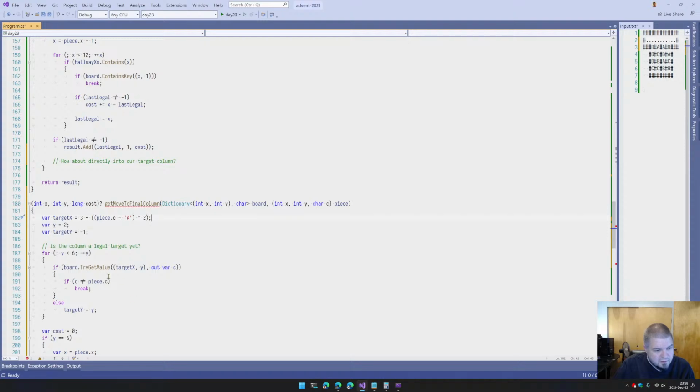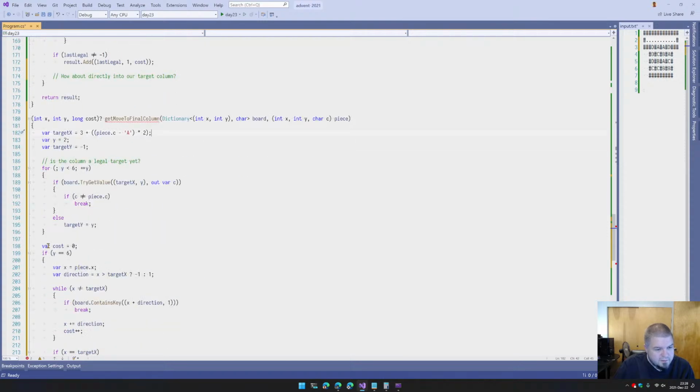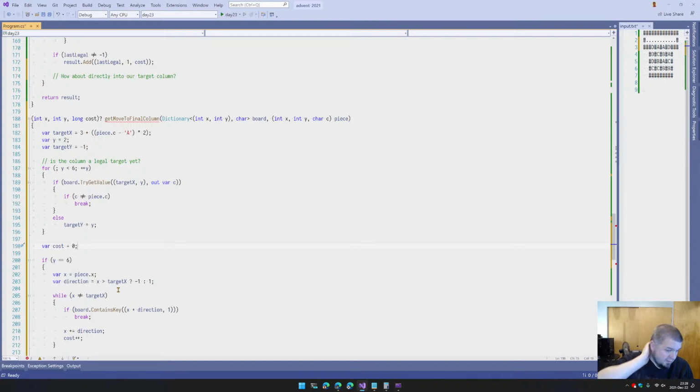So there's our target. The only thing that needs to be set up is our cost, which is we need to be y minus 1, right? Because if we have to climb up, we need to do that cost. So like if this d was going over here, right, we're at y2, so there's 1, 2, 3, 4, 5, 6, 7, and then down 1 for 8.